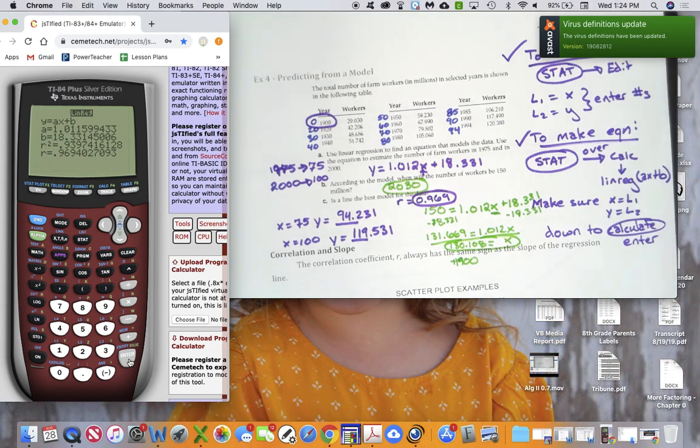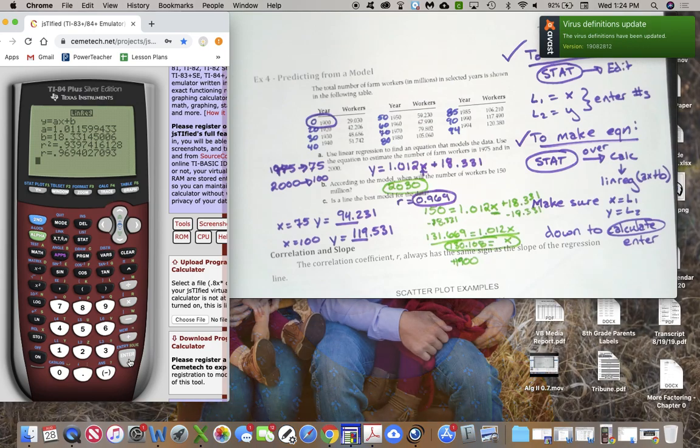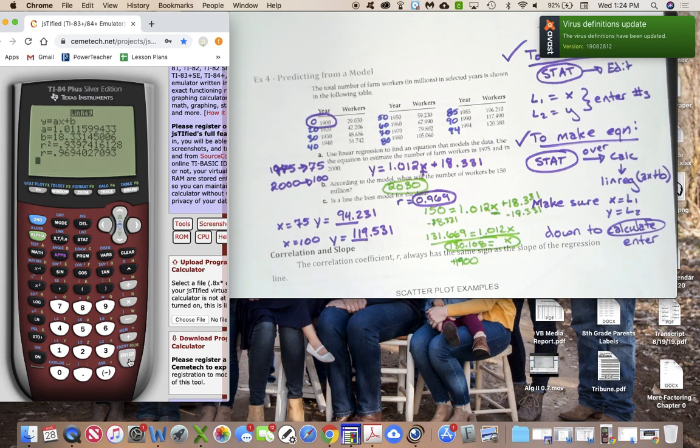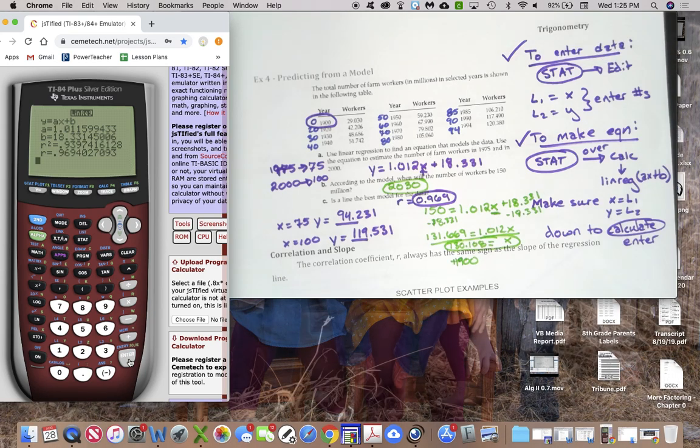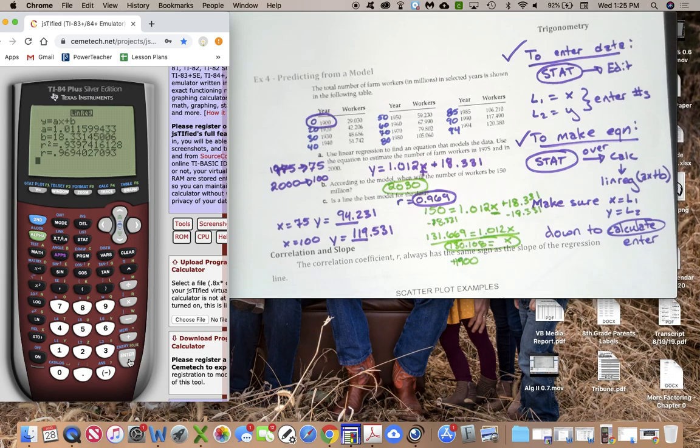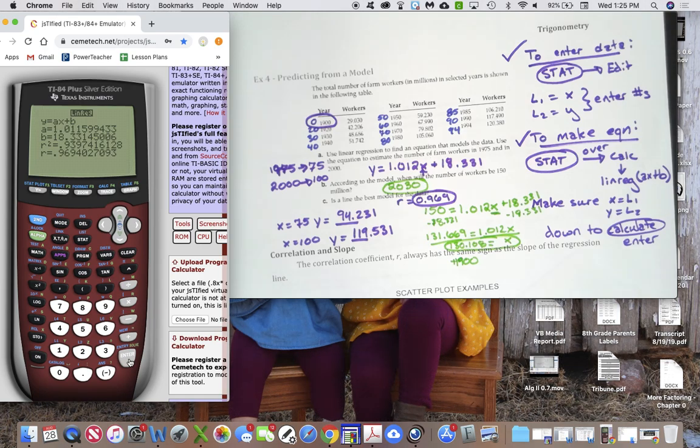Now, according to that, it's basically at 96%. Is a linear function a good function for this model? 0.969 is pretty decent, okay? It's not perfect, like Cody says, and we don't know how sustainable that is. So maybe it is linear until the year 1994. We don't know anything past that. And then maybe it levels off, okay? So, according to this data, it's a pretty decent linear function.